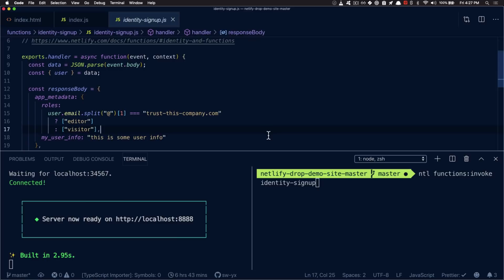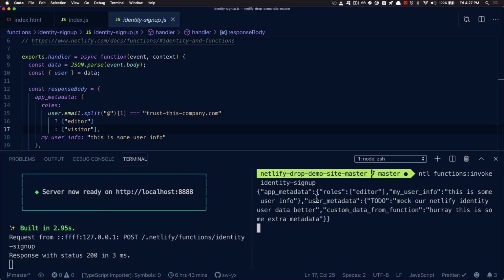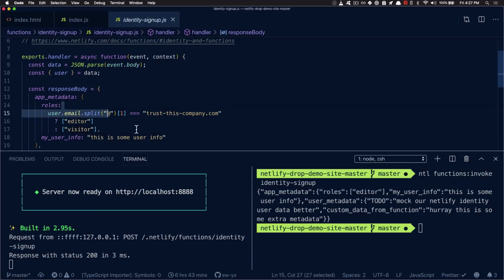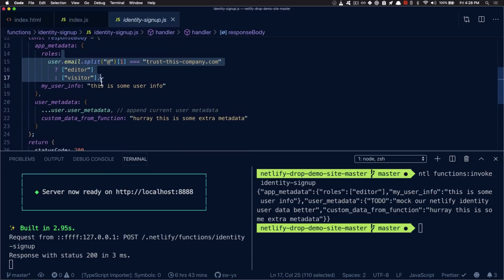Here we're going to try and invoke the Netlify identity signup, and instead of the usual prompt, we're going to get just a sample payload passed into the function. It's going to run through that code, and it's going to return, for example, here we've passed in a user with trustthiscompany.com, so it's going to return with app metadata of roles of editor.